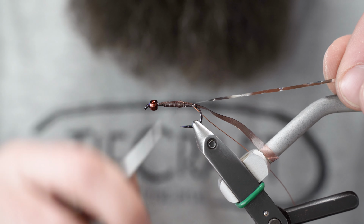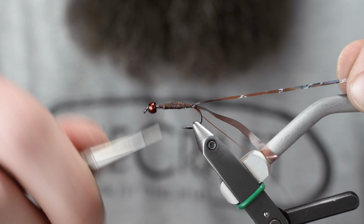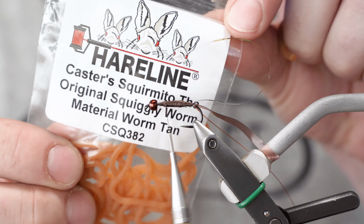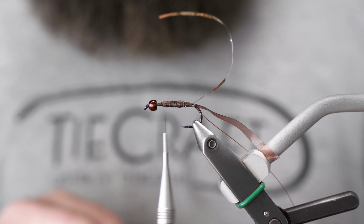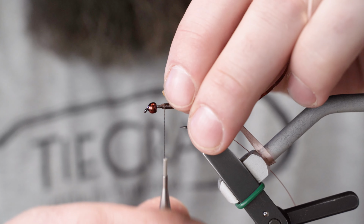So go back up close to the head here, or the bead. And I'm going to tie in, I'm using a Squirmito material. I believe the original was Squirmy Wormy. It's a little more solid of a color, but the Squirmito seems to work just fine for you.